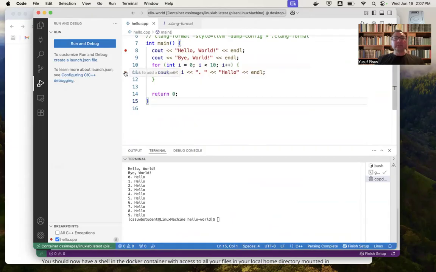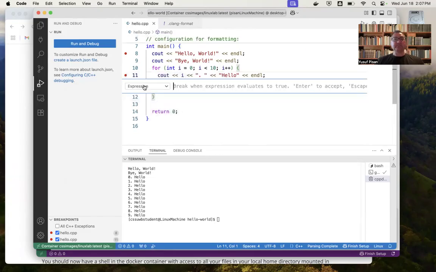We can also create conditional breakpoints. So I can right click and edit that breakpoint. So I want the expression to be i equals 5. So I want the breakpoint to be valid when the expression is i is equal to 5.